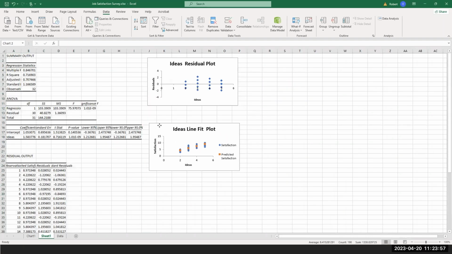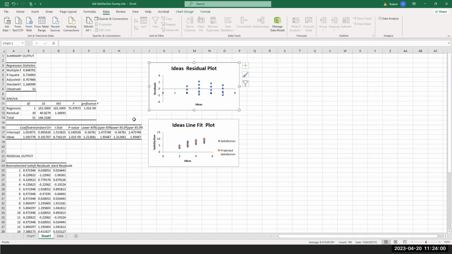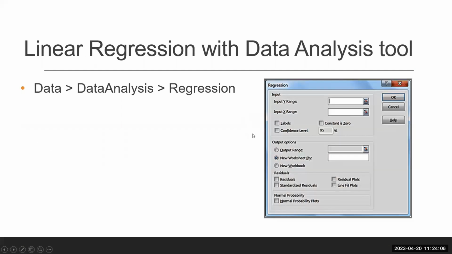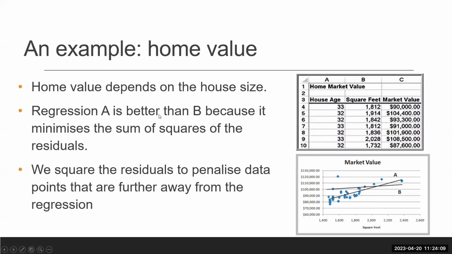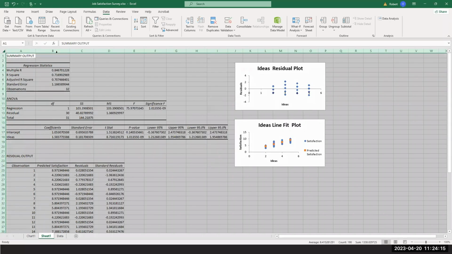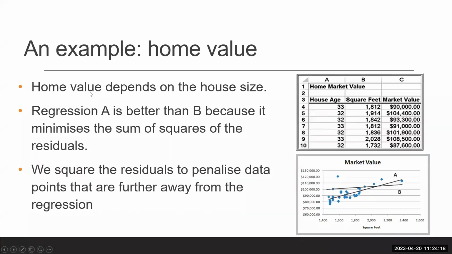Okay, so we use this as a basis for discussion. Go back to here. So this is the output. When you run that regression tool, you get this type of output here, and I just want to use this maybe as an example when we talk about what we're seeing. And there's an example here as well. In this slide here, it's got house age, square feet, and market value. I guess the bigger the house is, the more money you're going to get. And then the older the house is, maybe the less money? I don't know, because it's like run down and such.